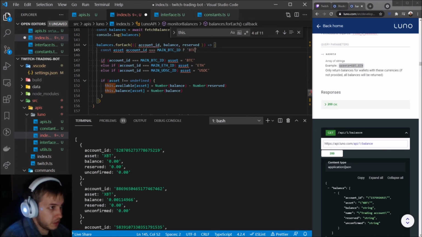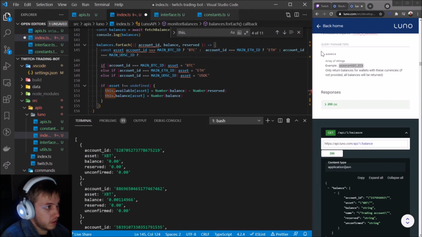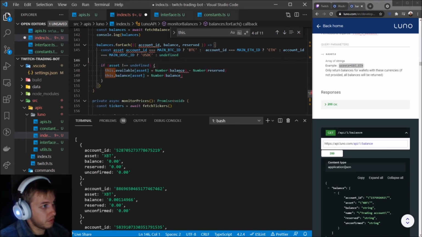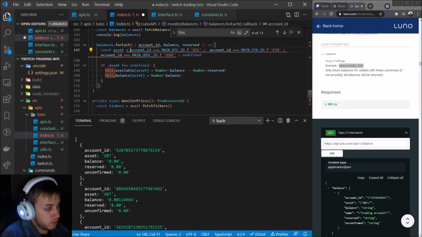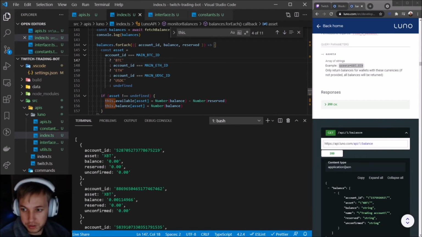If it's that, then it's BTC. Otherwise, if it's that, then it's ETH. Otherwise, this, then it is USDC. Otherwise, it's undefined. There we go. We don't need this crap over here. That's our new strategy. Hope that's good enough for us.